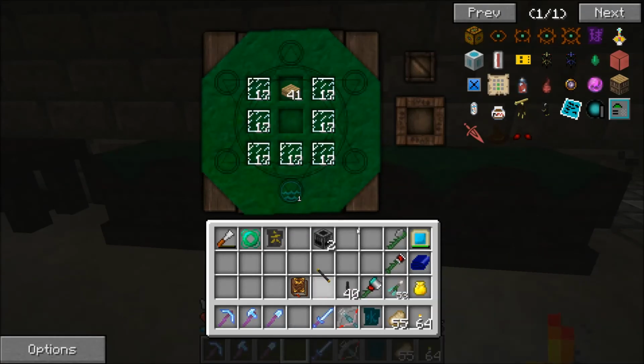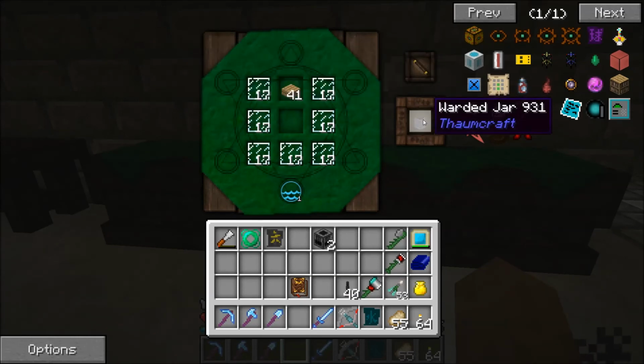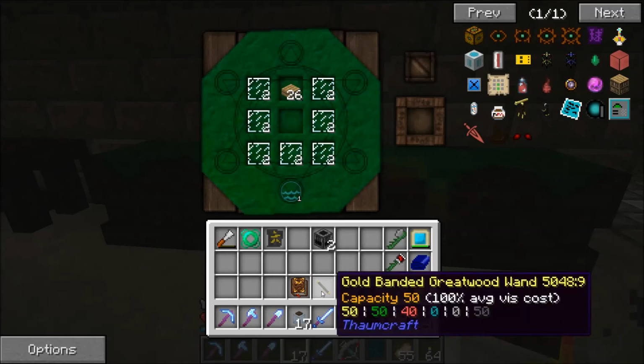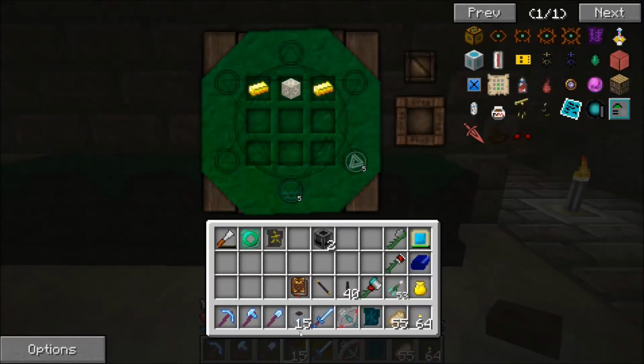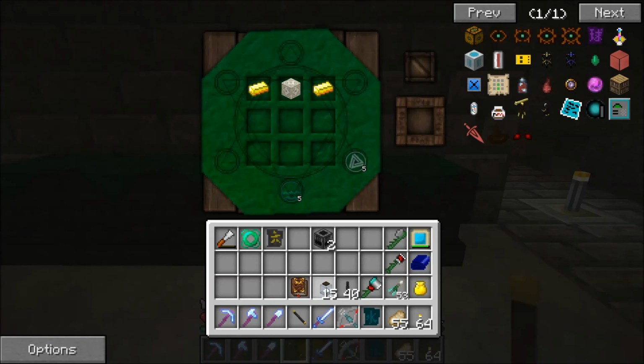We do need some water to get ourselves some warded jars. How much water do we have? 15. Good enough. That gives us 17 jars. No idea how that math works. Oh, wait, 15. There it goes. Now, this is where it's going to bite us, because now we need some water and some Ordo because we need these filters.